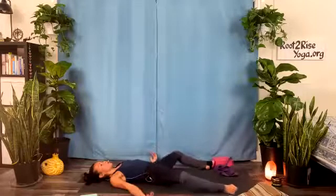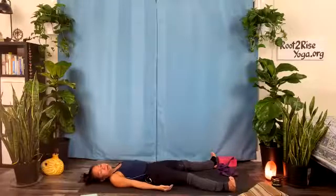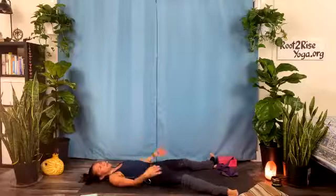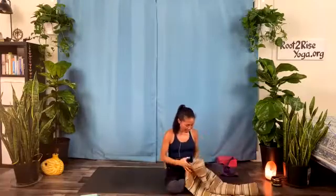And then as you open your mouth with a sigh, splay your arms and legs down to land your body in corpse pose. Feel free to use any of your props to make this position even more comfortable, like a pillow under the backs of your knees for lower back relief, or a blanket over your body, maybe over your eyes.